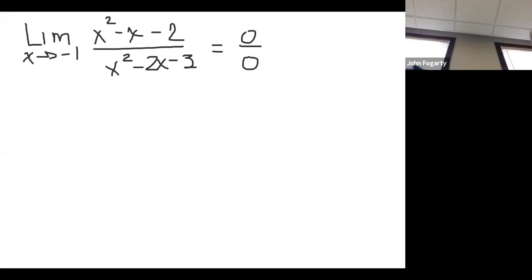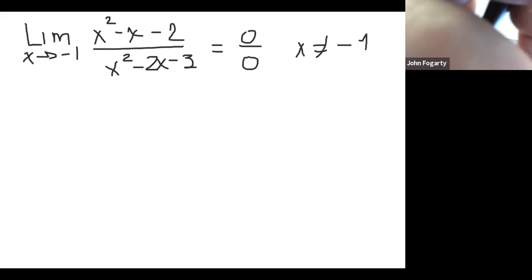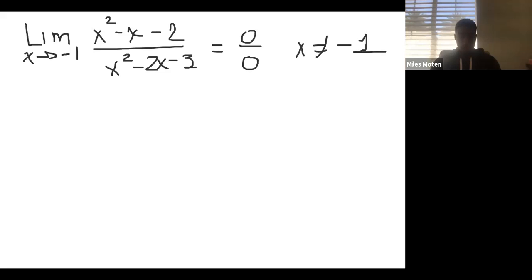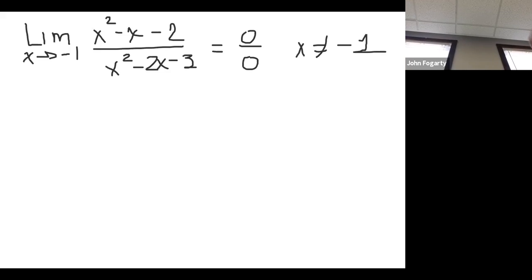Now, I know that now I got some work to do, all right? So here's what I do know. X can never be what? Negative 1. How do I know X can never be -1? Because you'll get 0 in the denominator. Because when X is -1, what do I get in the denominator? Zero. So I'm gonna talk about when X is not -1, right?